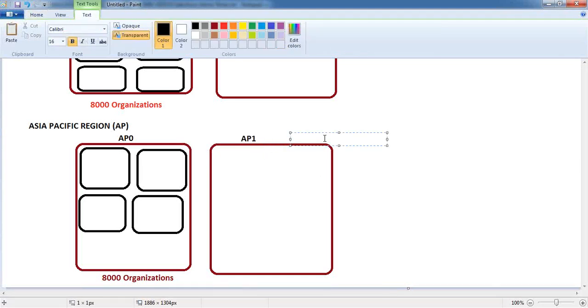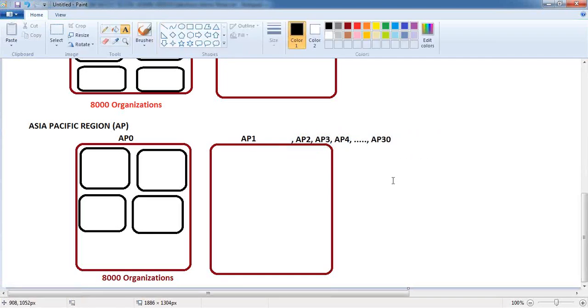If the AP1 server is also full, then they are going to be establishing a new server, AP2. And then if that is also full, AP3. If that is also full, AP4. Like that, they keep on expanding the servers. Currently they are into AP30. These are the 31 servers available for Salesforce in the Asia Pacific region.